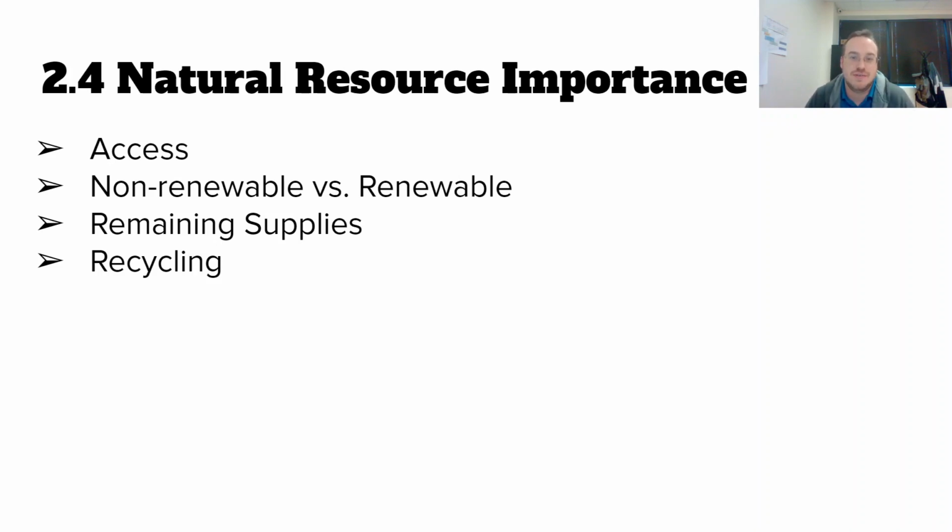Recycling is mentioned here because we may, as humans, be able to pull or obtain resources from things we've already used. Electronics recycling is big in this. Aluminum is big in this. Steel is big in this recycling factor because we can just reuse what we've already used. We can use it again and again as long as it's being recycled. Most aluminum in the U.S. is from recycled sources, and I think steel is just over 50%.